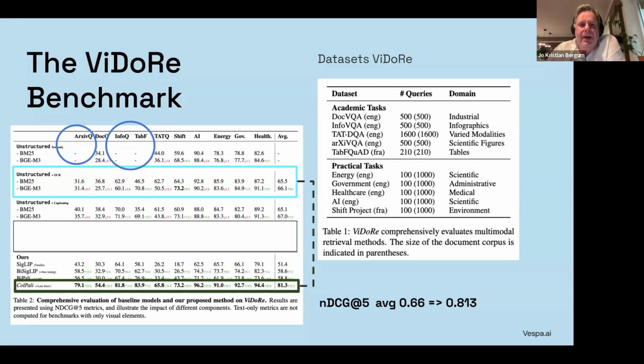If you, for example, look at health, you can see a standard BM25 gives you 82. But ColPali, that is just operating on the visual representations, gives you 94, right? So even if you don't have a lot of figures or things like that, it's actually working pretty well. But still, this is on this benchmark. You have to figure out how it performs if you want to overlay it on your task, on your domain.